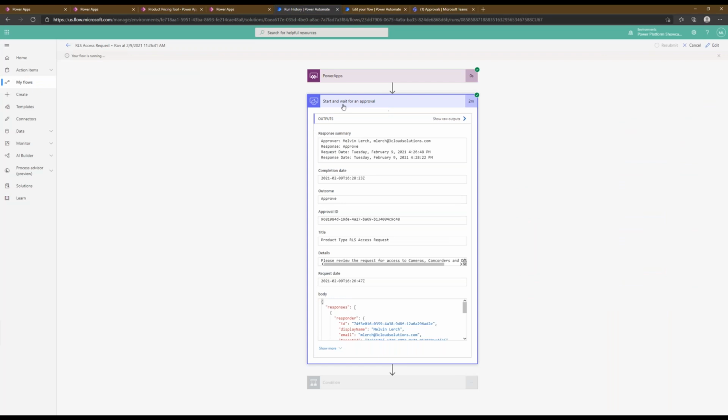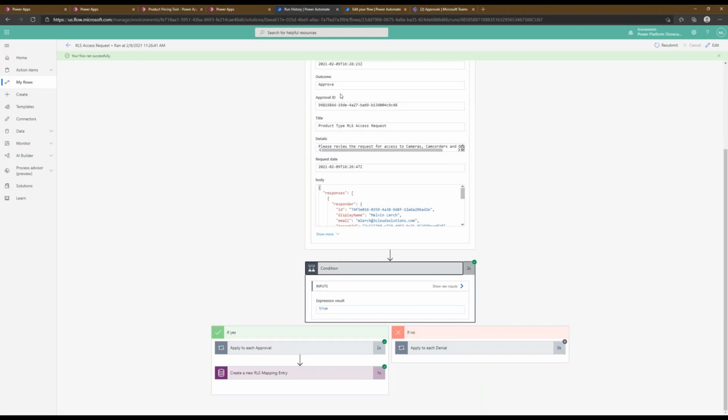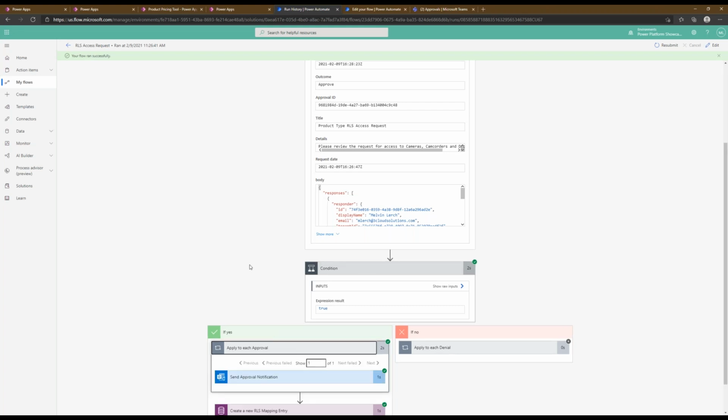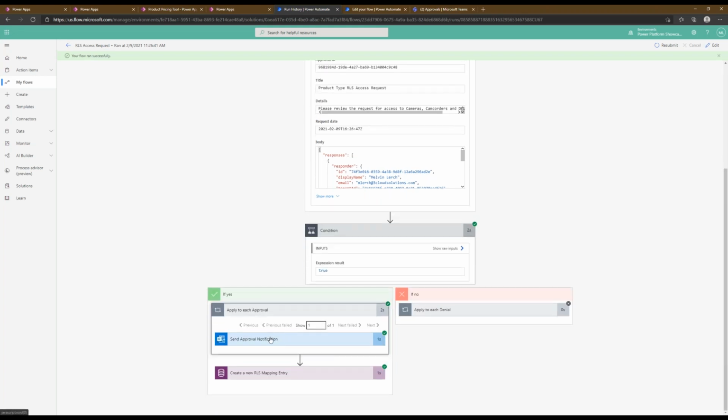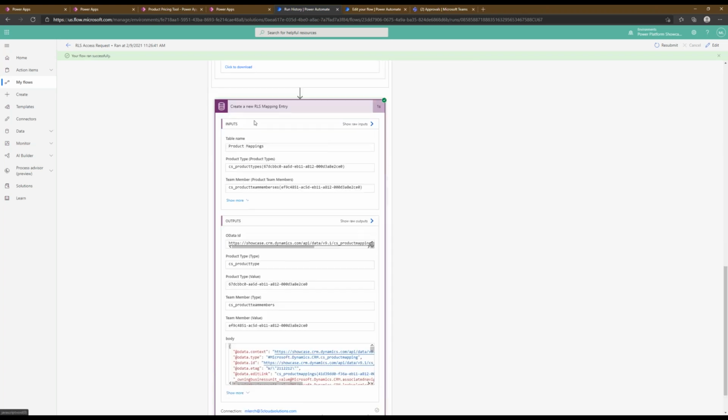We see this response come back. It tells me who approved, what response type, my outcome, and gives us some additional properties that we can use. So when we click into the condition, we see that my outcome as approved evaluated to true. I've sent myself an email notification. And then I've also updated this product mapping table.